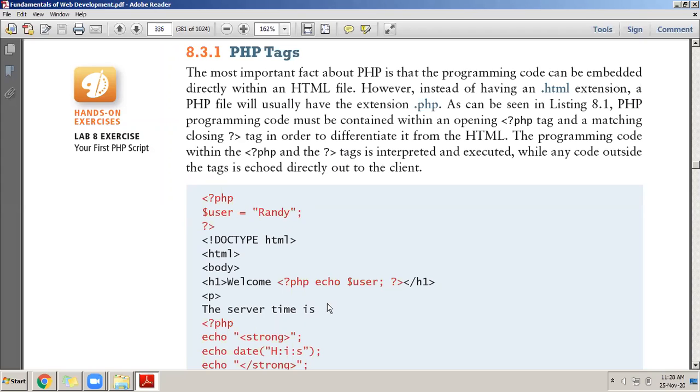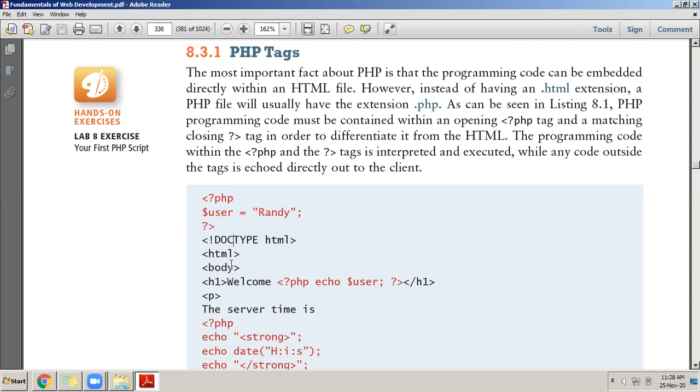Where do we write PHP? The first question is, where do we write PHP? We write PHP embedded between HTML tags. Now you will have a question, like last time when we had written JavaScript, that also we had written it in between HTML tags. So do we need to write even PHP between HTML tags? Yes, of course, you have to write even PHP between HTML tags.